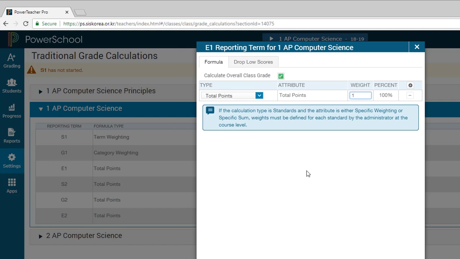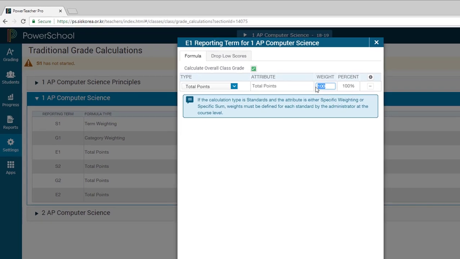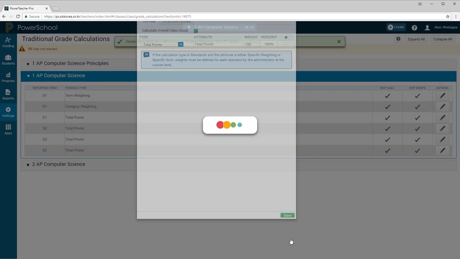And that's just the standard exam that we give. So that's given on a scale of 100 points. Whatever you get on that test of 100 points gets translated into a percentage of 15% for the semester. So I'm just going to make sure it's total points. I'm not using any of my categories here. It's just an exam, and it's worth 100 points. So I'm going to hit save, and that's done.